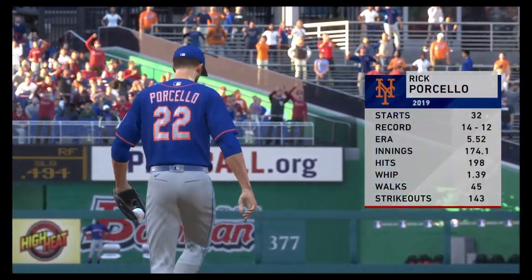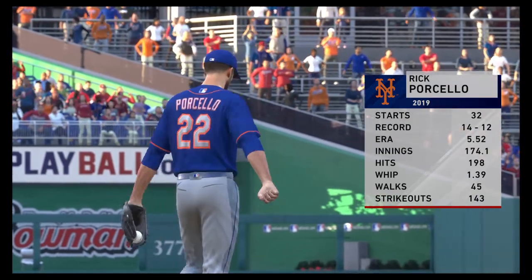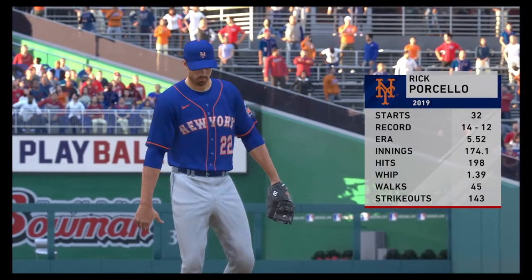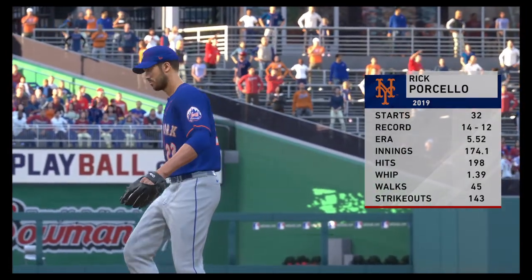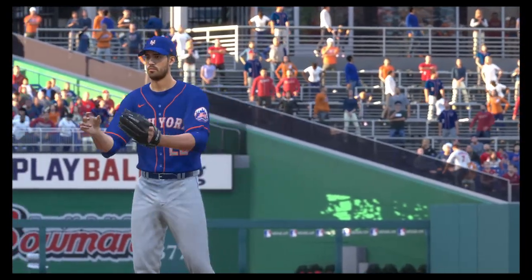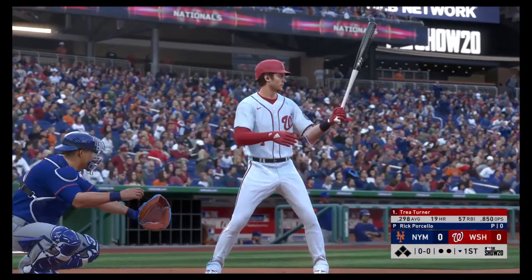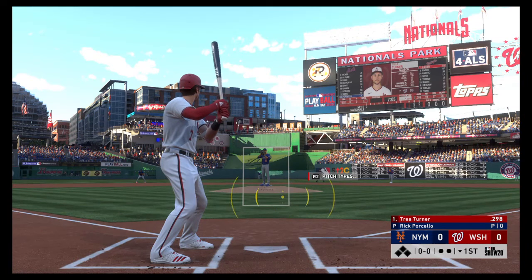Rick Porcello, a right-hander from the Garden State of New Jersey, gets the ball here. What's your take on him, Dan? Well, as you can see, he's a tall drink of water out there, especially on the mound. That can really work to your advantage because you work on more of a downhill plane and you typically get more extension to the plate on your release. The key, though, is that he has to be out front with his release point or he'll be more likely to miss up in the zone.